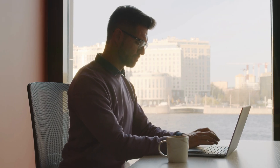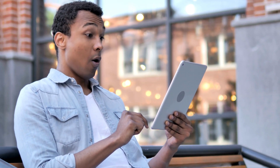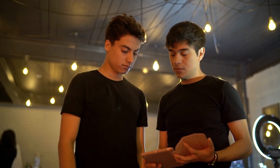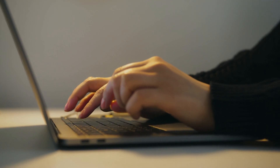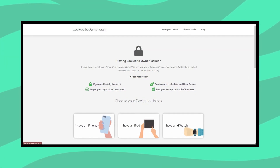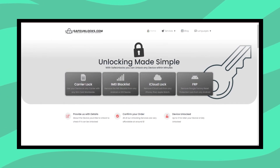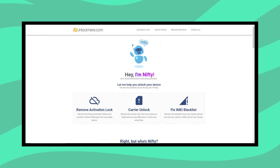Over time, I've come across a bunch of tools and services claiming to help with iCloud activation lock issues, but only a handful have really caught my eye. There's this tale about a buddy of mine, Jake. He got his hands on an old iPad his sister used to use, powered it up only to see the locked to owner message. After a bit of research, we stumbled upon a few services: Lock to Owner, iUnlock App — super easy to use — Safe Unlocks, and finally UnlockHere's AI-powered unlocking web app, which honestly felt futuristic with its AI capabilities. Think of these as tools in your toolbox when you're in a pinch.